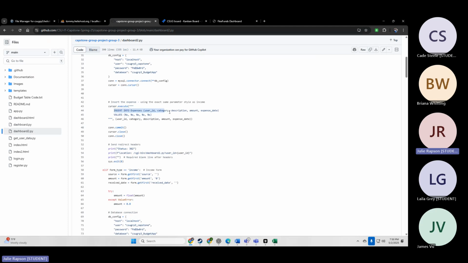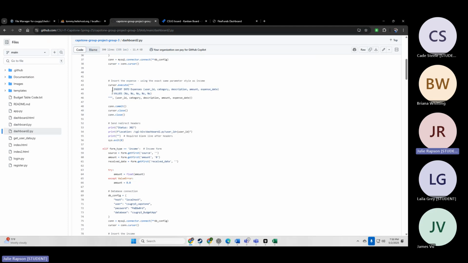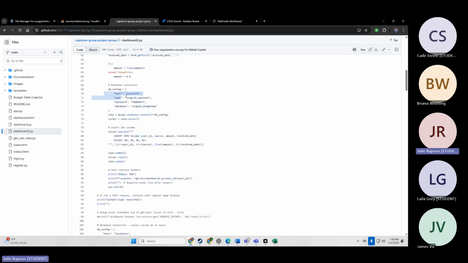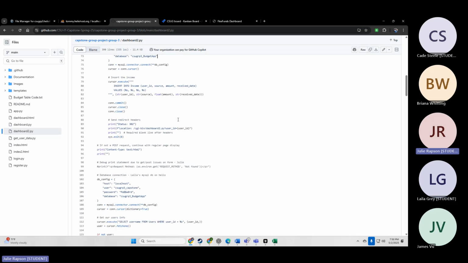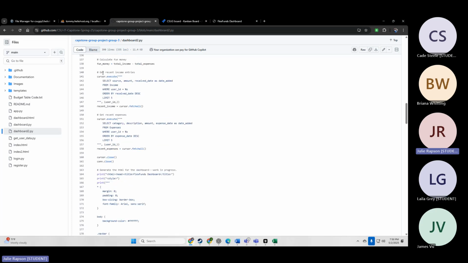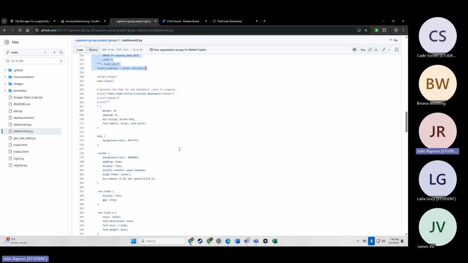You can see some of these inserts. So this is an insert statement that inserts into the database. This was with help from Laila. And then we have passing our user ID. Now we do have a hard-coded username and password. Didn't think it was necessary to encrypt this for this level of project. But that's pretty much it. Here's getting our total income, which is just a select. It does have a coalesce, so that we put 0 in case it's null. And then we have our other select statements here.